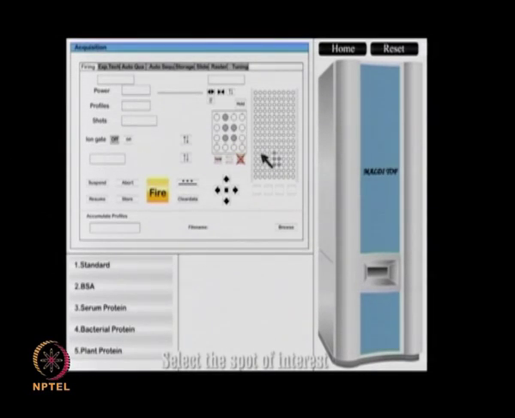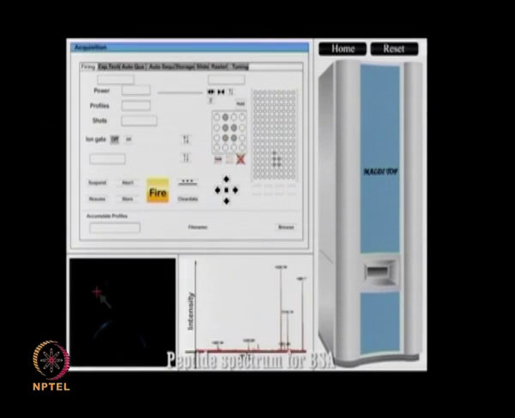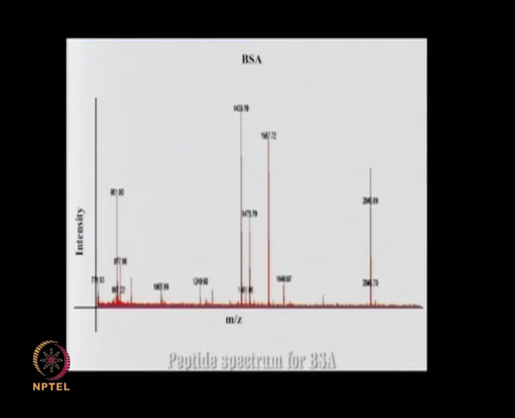You can select the plate, view the overall plate on the screen, and then select the spot which you want to analyze. So, click on the yellow target in the acquisition window and select go to the location. You can now do the laser bombarding and a peptide spectrum is generated. We have shown here one standard protein, bovine serum albumin.